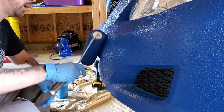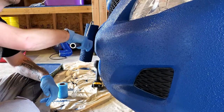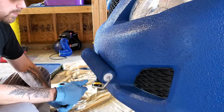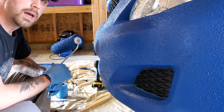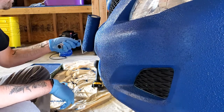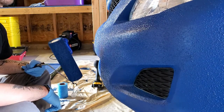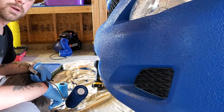After doing this now, I would say for a car like this, accounting for mistakes and drips and spills, I would get probably a gallon and a half. I think that's what they recommend for a Jeep on their website, but I decided to do my old Corolla here, and I'm liking how it's turning out better this time.